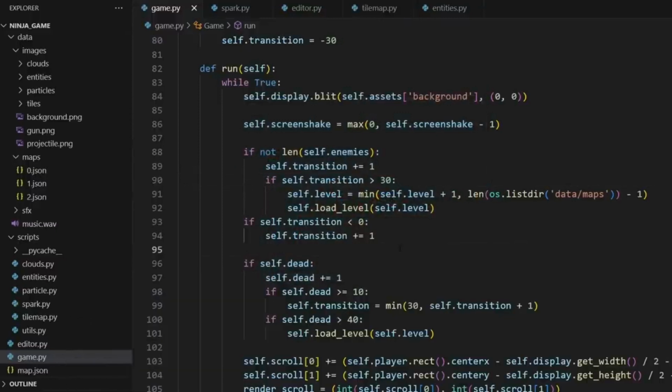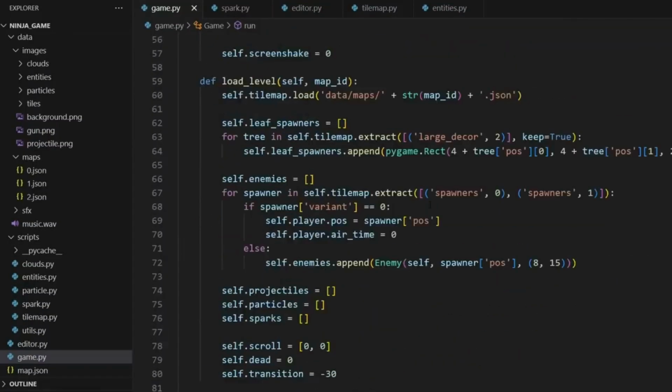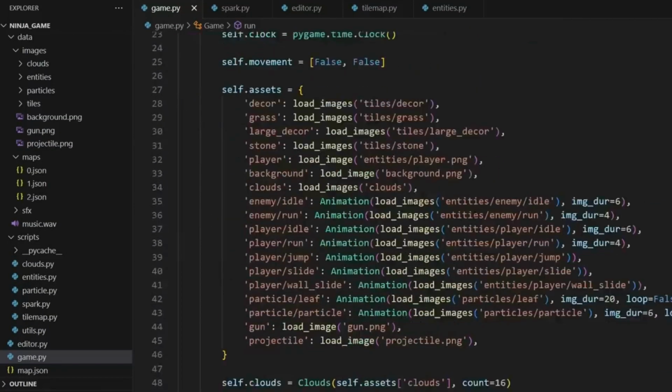So let's go ahead and take that idea of rendering onto a surface that isn't your display for some graphical effects purpose, and let's take that to a whole other level here and have ourselves a bit of fun by adding some outline visual effects. So to do this, we're going to need a second surface.